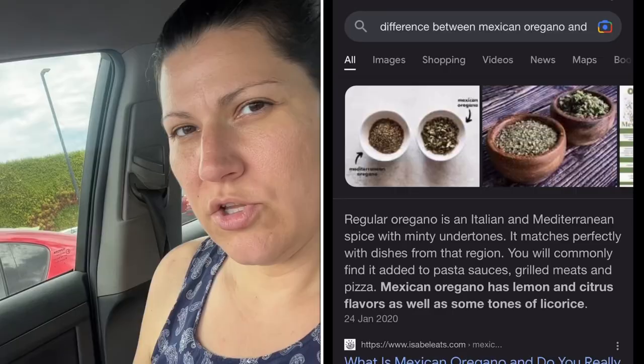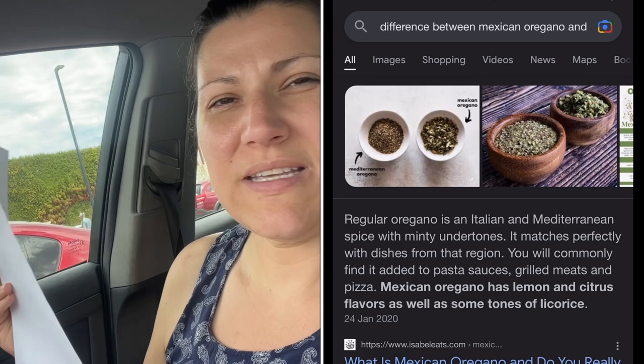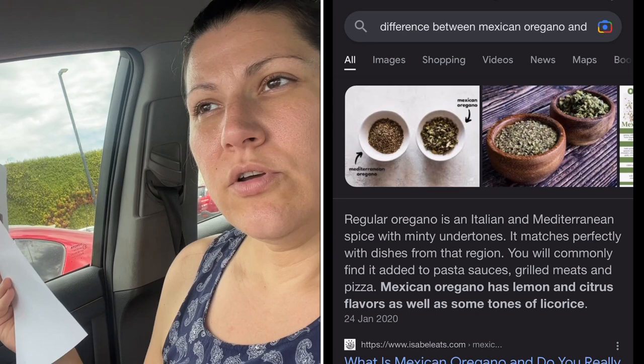For the taco seasoning, I need to get more chili powder. I do have chili powder, just not enough. I have smoked paprika, I have cumin, I have coriander, I have garlic powder, I have onion powder, I have cinnamon. I don't have Mexican oregano. I'm gonna look up what the difference between normal oregano and Mexican oregano is because I don't know. And I don't know if I'll be able to find that specifically here. So I'm gonna look into that. And then I also have salt. So I need to get chili powder and oregano, ideally Mexican oregano, for the taco seasoning.